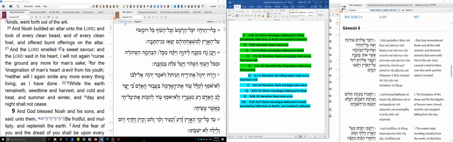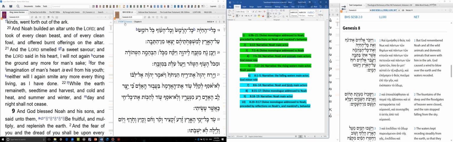We would presume that he would have done that in some form of a sacrifice on an altar, and it would have been a burnt offering. But this is the actual first time in the Bible where it is recorded that an altar is built. So Noah built an altar unto the Lord and took of every clean beast, which shows us why there were more clean beasts put on the ark than unclean, because they would be sacrificed. So he takes of every clean beast, every clean fowl, and he offered burnt offerings on the altar.